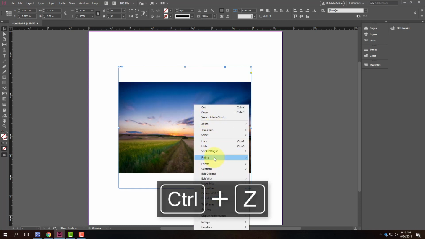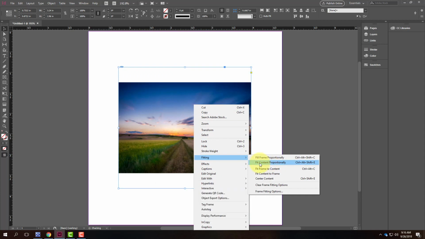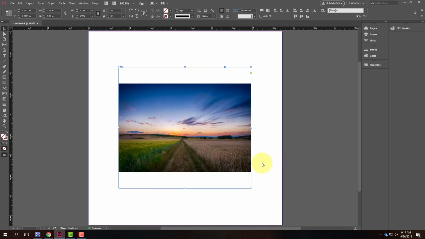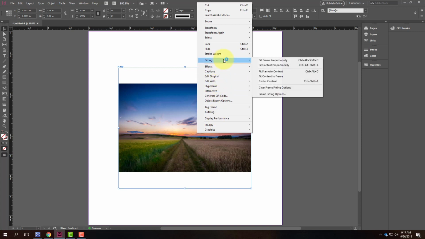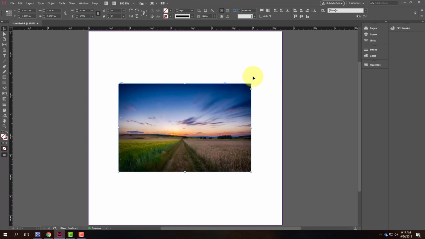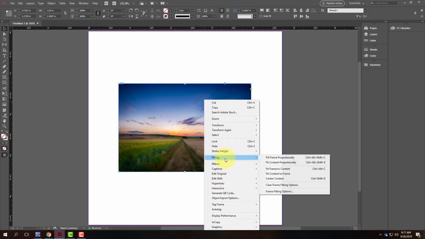Under Fitting, if I choose Fit Content Proportionally, it's going to make sure the whole image fits inside the frame, even if there's blank space in the frame. If I right-click and I go to Fitting, and I say Fit Frame to Content, it's going to adjust the size of the frame to match the content. So the frame got smaller to match. If I right-click and go to Fitting, we already did Fit Content to Frame. Center Content is pretty obvious what it does.